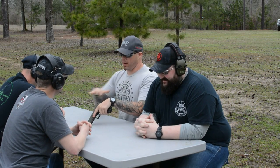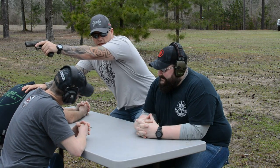So I've drawn my weapon, I've put him down, I've engaged my threat. Now I have to move. What's the safest way for me to do it without muzzling the people seated at my table or other people in the restaurant? When it comes to muzzle safety, you point the weapon in the safest direction possible.